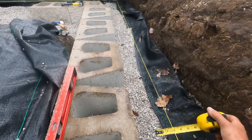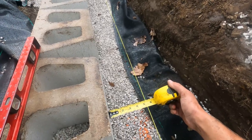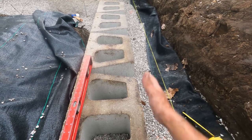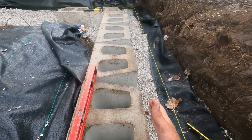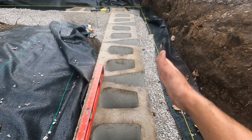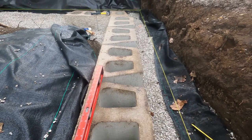But what I found is when you stack these up, this is the backbone, this backside here. So we're using a string line on this one. We're measuring the same distance all the way along here, and that will get our back super straight, and that back is what controls every layer as we go up. So as long as the back's flat and straight together, everything above it's gonna be flat and straight.